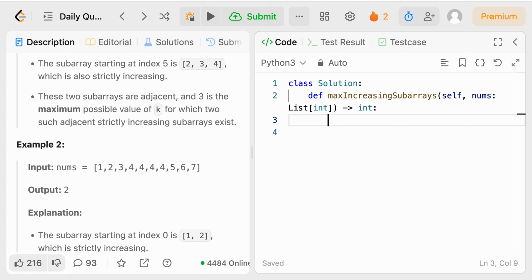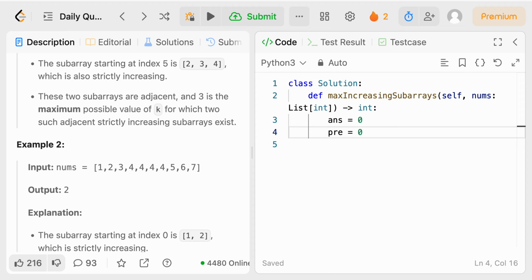So again, I've said it a lot, but I'll say it again. It's very, very similar to yesterday's solution as well. We're initializing an answer. That is effectively what we return. That's our maximum k value, or our maximum valid k that we found as we iterate through the input. We're starting off at 0 because there is a chance that there may be no two adjacent increasing subarrays, right? And if that's the case, we'd simply return 0 for our answer. It'd never change, right?